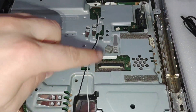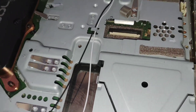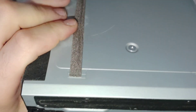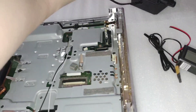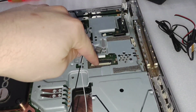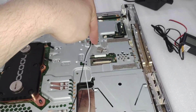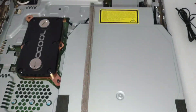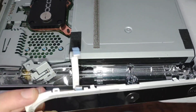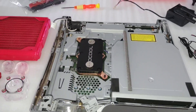Next up we'll go ahead and put in the Blu-ray drive, which has way too many ribbon cables — it's a big pain. The hardest one is the one in the middle; you have to try to plug it in while holding the drive up. Another way is to take the top of the Blu-ray drive off and access it through the middle. There's also one screw on the back. We got the Blu-ray drive in — and immediately took it back out because I forgot to put the power strip in first, which needs to plug in underneath.